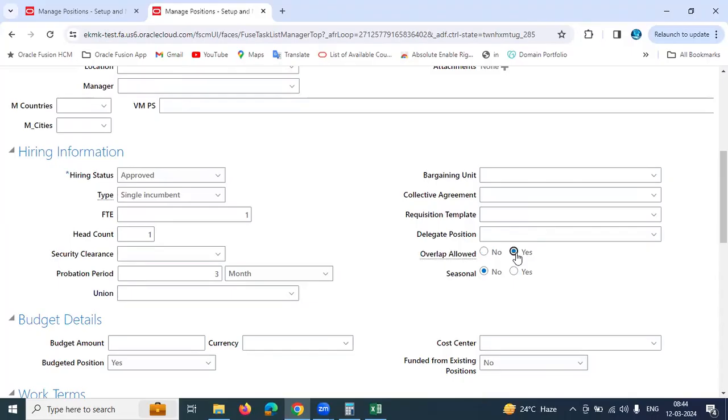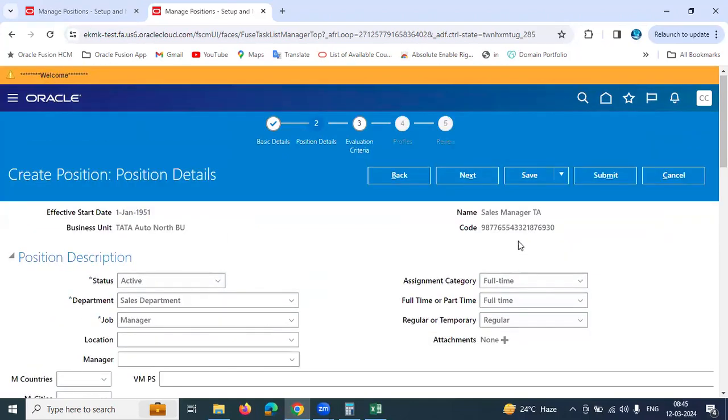Overlap allowed, if I keep yes, whatever the type settings I configured here will get overlapped. If you are not allowing overlap, the system will strictly follow this validation: one person can be assigned to this position. Until and unless he resigns and after his last working date only, this position I can assign to another employee.